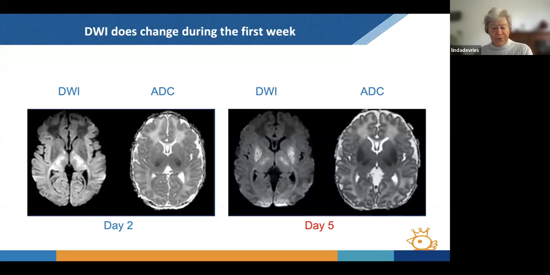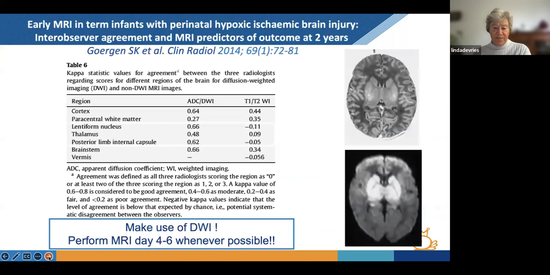Also good to know here that we are looking at the diffusion-weighted imaging, where the injury is white, and the apparent diffusion coefficient, which is the reverse, and now the injury is dark. And the nice thing about the ADC is that you can measure a value, and this is helpful because sometimes you don't really know whether it's abnormal or normal, and then measuring is always good to do.